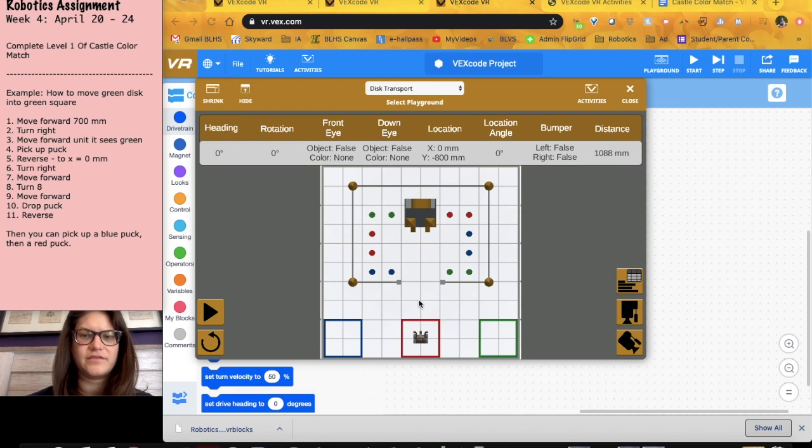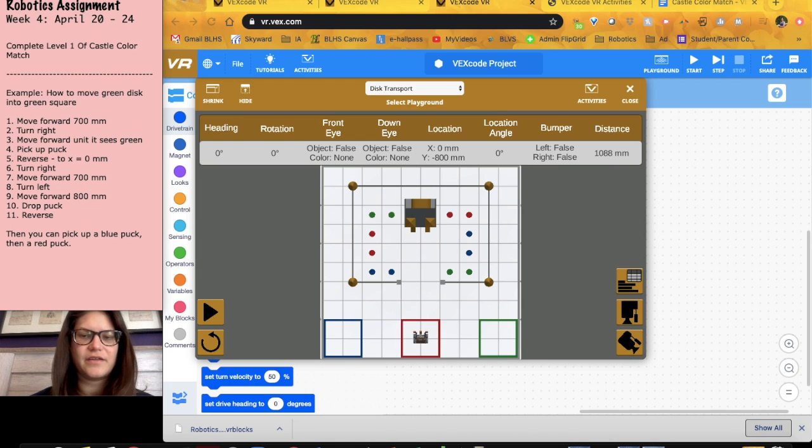Then we can turn left so that we can go back to where we started. We drove 700 millimeters up, so we can drive 700 millimeters back. So move forward 700 millimeters now that we're facing backwards. That should have been turn left, not turn right. I don't know what I was doing there. Then it'll be facing backwards, so it'll turn left so that it can go forward towards the green spot. And then it really just needs to go forward 200, 400, 600, we'll say 800 millimeters.